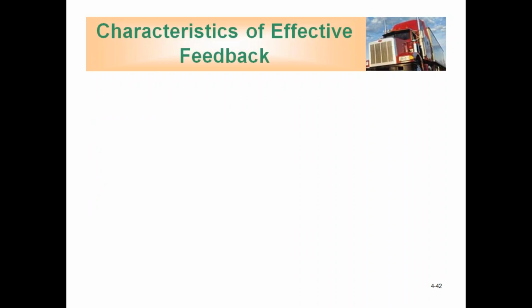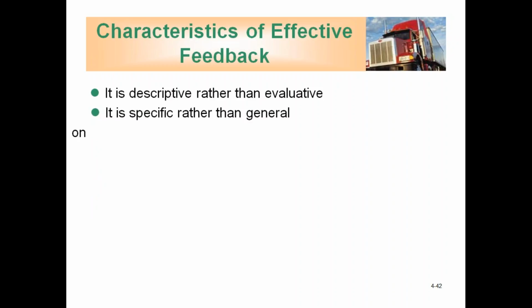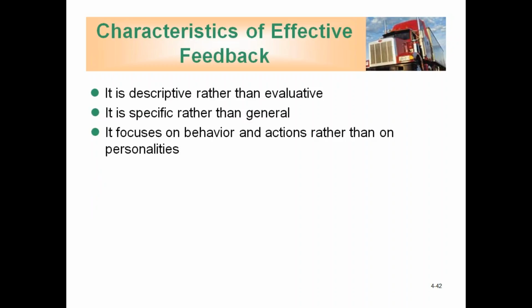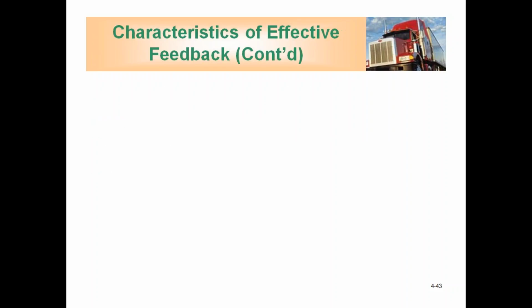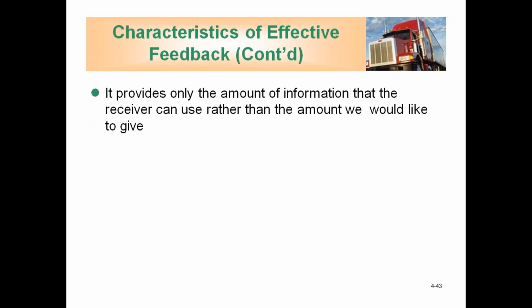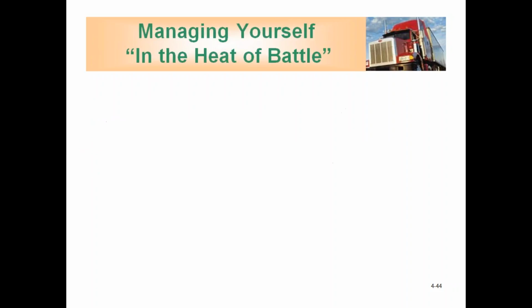The next one is the characteristics of effective feedback. It is descriptive rather than evaluative. It is specific rather than general. It focuses on the behaviors and the actions. Behavior and action, in the sense of your knowledge, your skills, rather than your personalities. Then it is also directed towards behavior or actions that the receiver can do something about. It also provides only the amount of information that the receiver can use, rather than the amount we would like to give. It is well timed. It can be checked to ensure effective feedback.